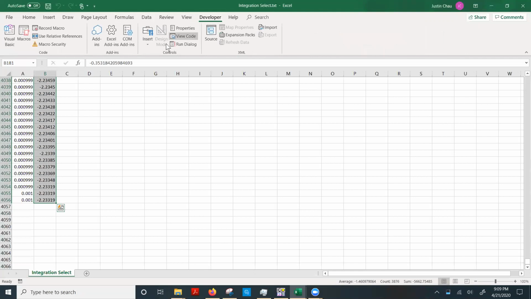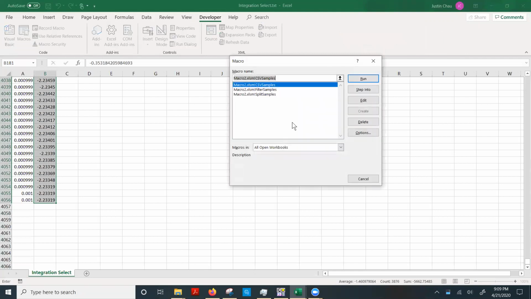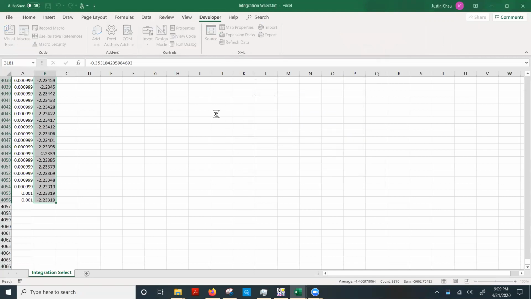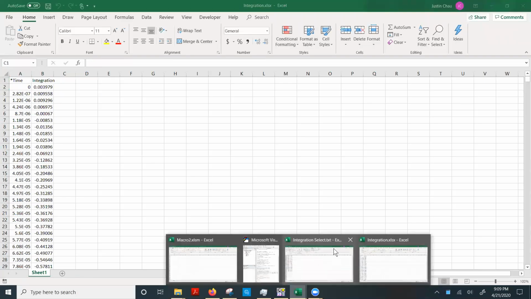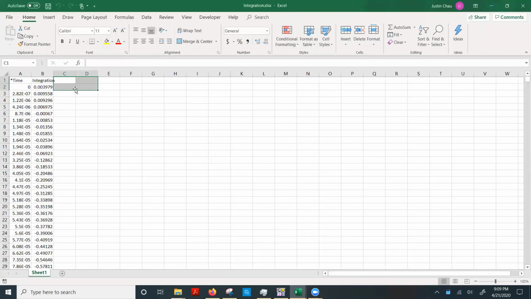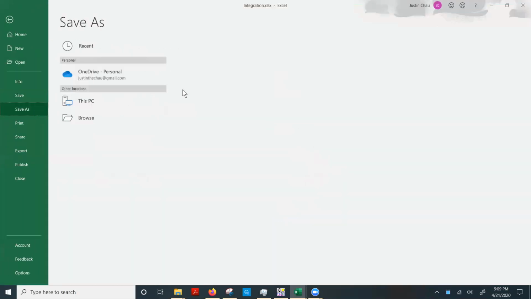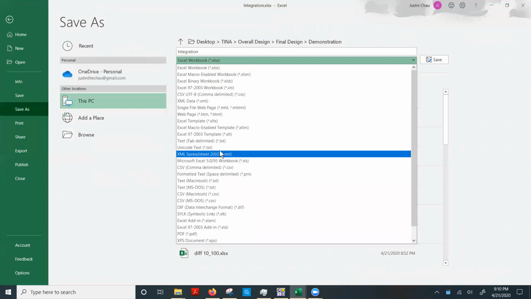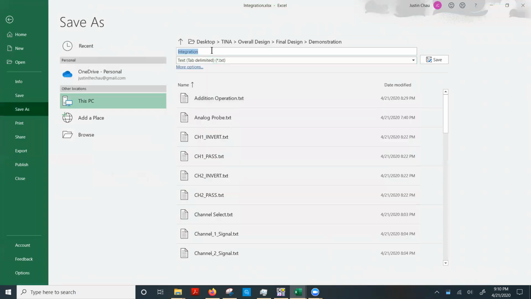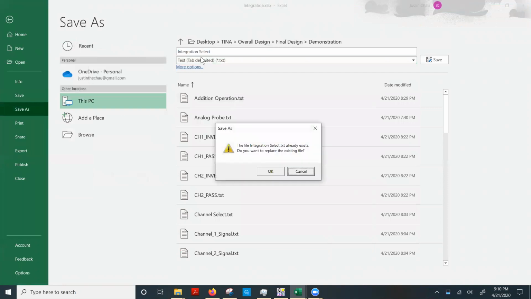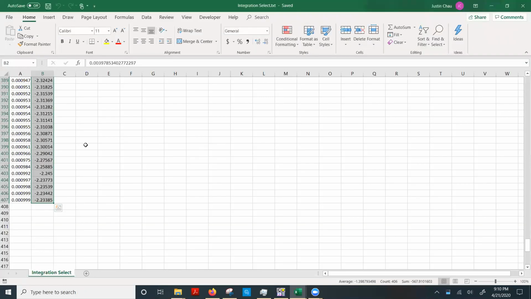So that means we have to perform the filter operation to filter out every 10 samples. So close that out. With this out of the way, we have only around 400 samples, just like normal. So then I'm going to save this as text delimited. This is going to be integration select, and I'm going to overwrite the previous integration select with the reduced number of samples.